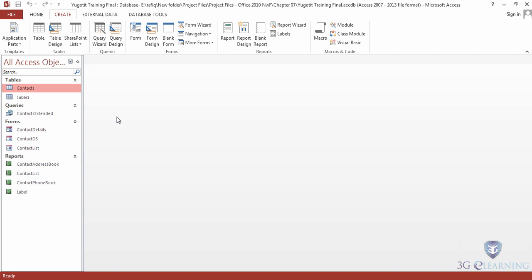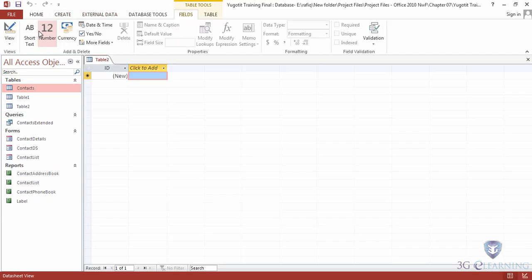So, let's explore this new feature using a new blank table. I'm in the Create tab and I'll click on Table. This is the format we're used to. Word opens, and by default it has an ID and a click to add option for adding new fields. The main part of our screen doesn't look different, but notice our ribbon, because when we are in this view, we have a Table Tools contextual tab.